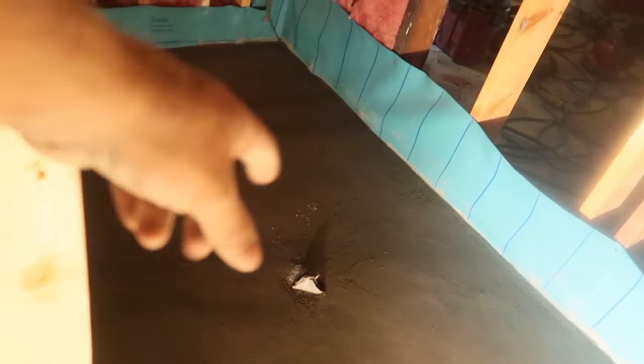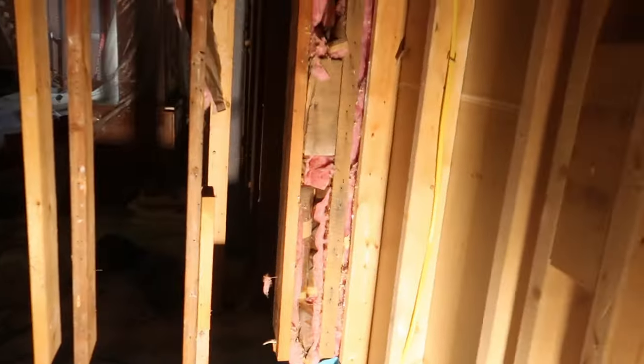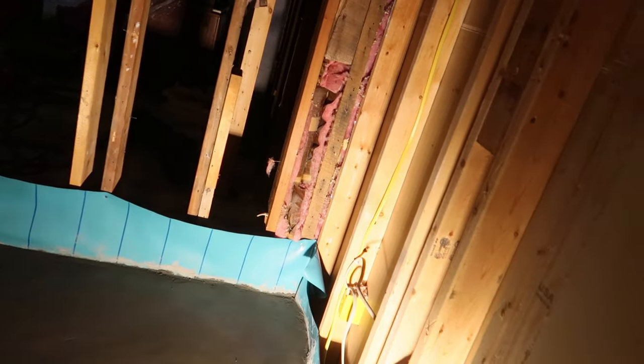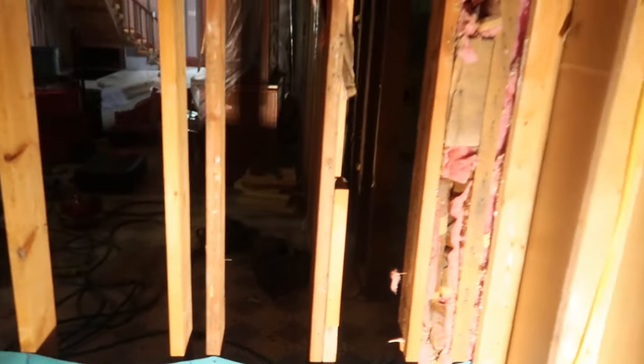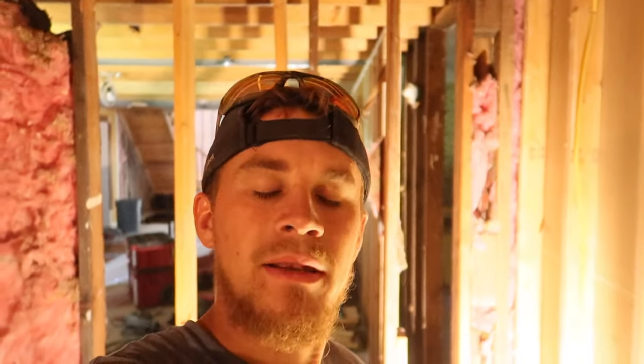Made sure the drain swivels because it doesn't have the drain on it, but you want to make sure that it turns, so if you have to raise it up or down, make sure your height for that drain that goes on top of there is perfect with the tile. So beware of that. And the next step is going to be putting plastic over these walls, just for extra moisture. We'll run the plastic over the membrane all the way around, and that way if any moisture decides to get behind the Hardie Backer, it'll drain out onto the pan and out.